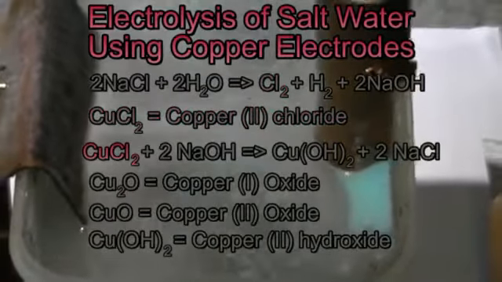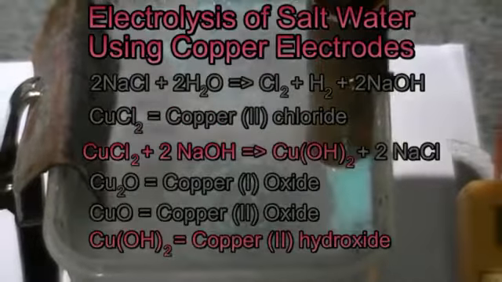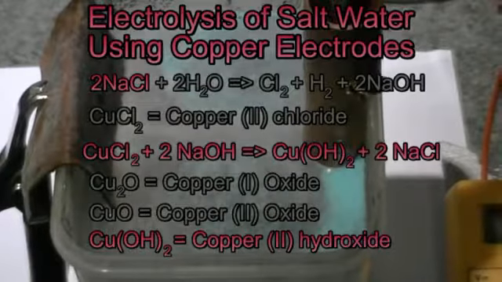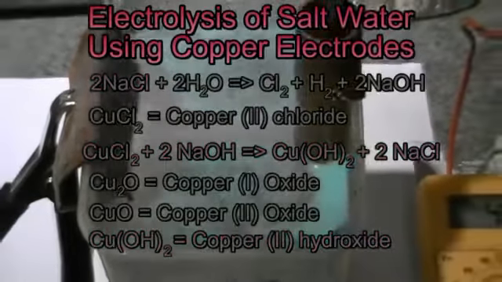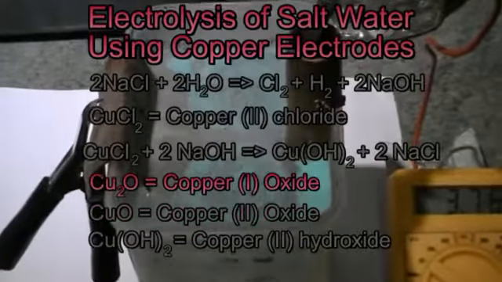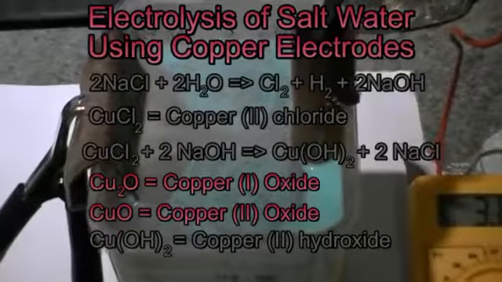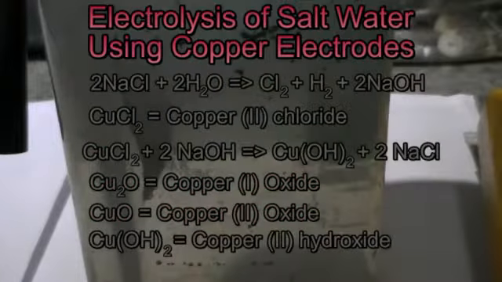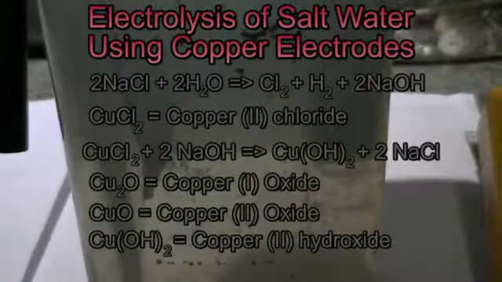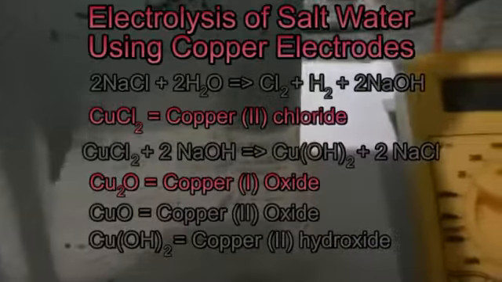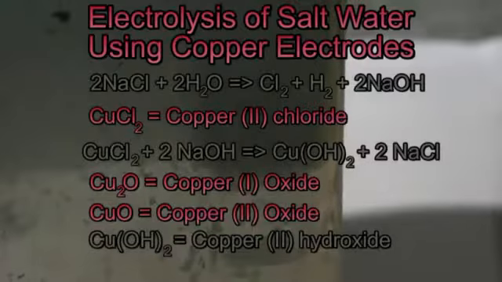Any copper chloride formed may in turn react with sodium hydroxide which is being formed to form copper hydroxide and reform sodium chloride salt. Another possibility is that the copper anode may also react with oxygen to form copper(I) oxide or copper(II) oxide, the difference being the oxidation state of the copper being 1+ or 2+. Given the number of chemical reactions that could be taking place in this electrolysis setup, it is likely that we're going to produce a number of compounds. This may include copper chloride, copper oxide in the form of copper(I) oxide or possibly copper(II) oxide, and the formation of copper hydroxide.